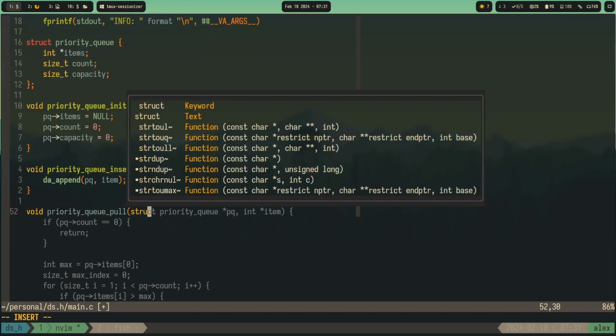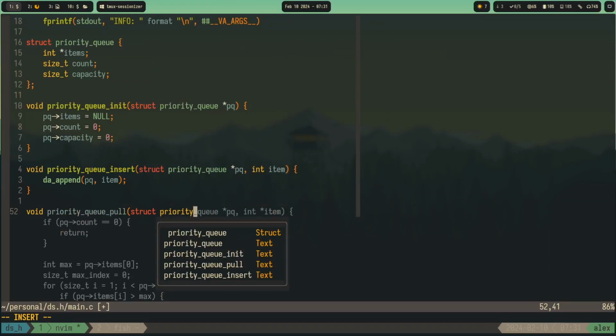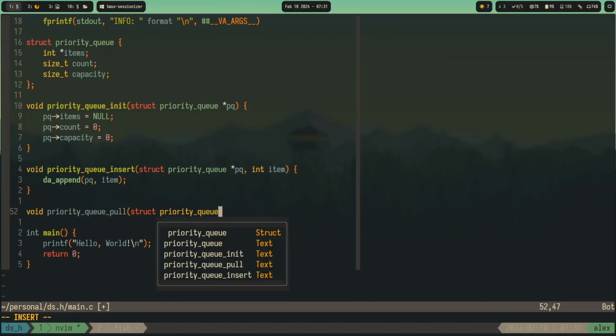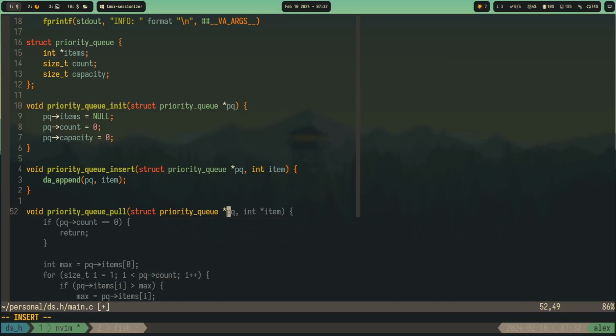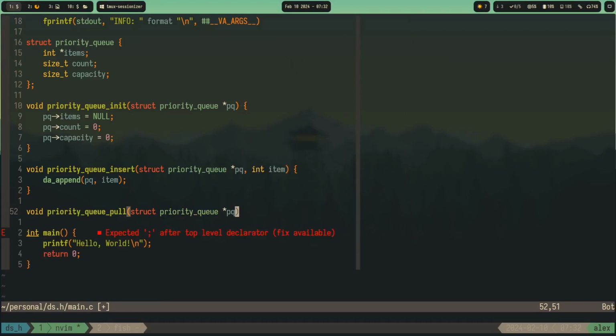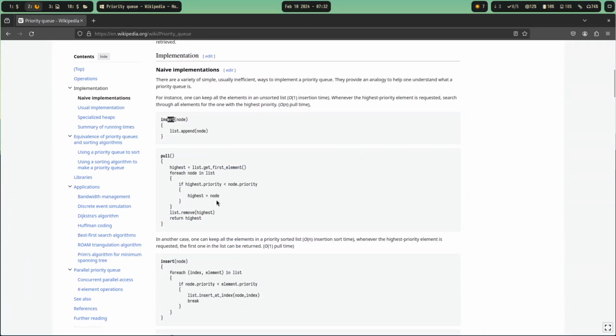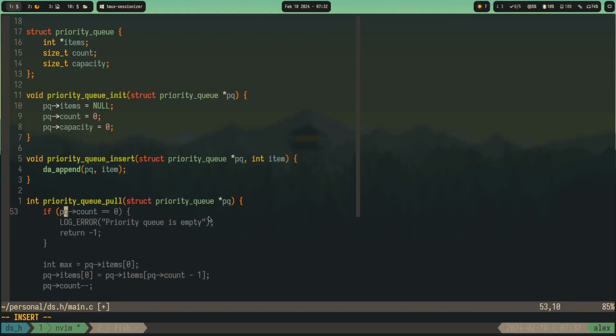The idea for this function is that we want to search for the max item. Let's just return it. Why not? So the algorithm here: we just get the first element and then we search for the one that's higher than the maximum. But if the PQ is empty, we can show an error.